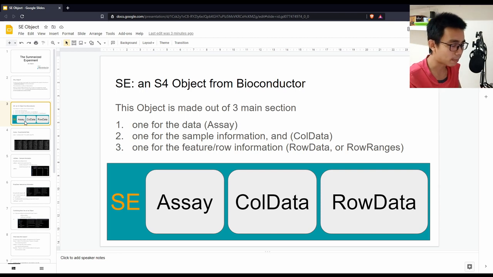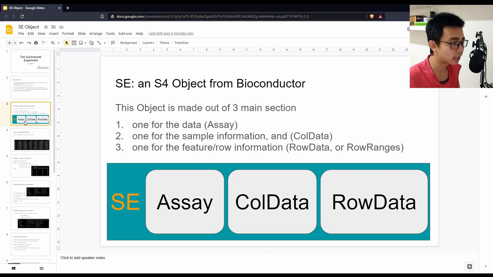One example: if you're doing, let's say, a microarray, your assay will be the individual signal from your individual gene for your individual sample. Sounds confusing, you'll be clearer later on. But the sample information will only be something that is known by the researcher: what kind of cell you're putting it in, what kind of treatment you're doing, what kind of condition you subject them to, what the time frame is, and so on and so forth. So assay usually comes from the machine. Column data usually comes from the researcher.